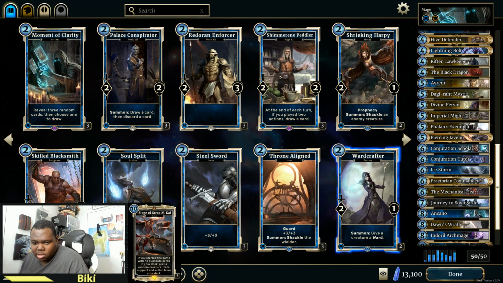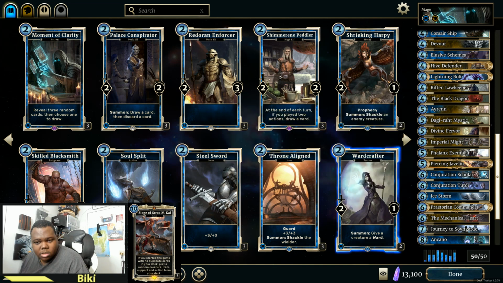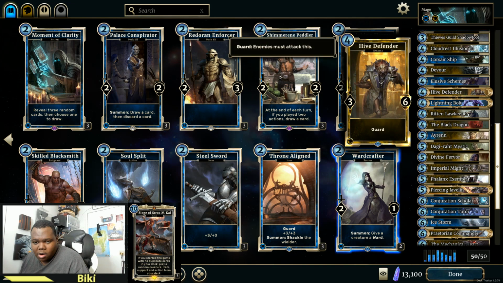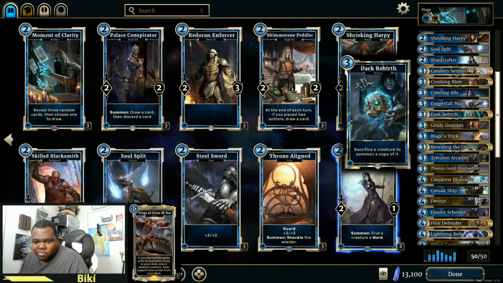Not 100% at least. I think the guard here is really good. Like, he's a good 5-drop. Hive Defender is a good 4-drop guard as well. Right, it's a mixed bag. I mean, that's what it is. That's really what this deck is.